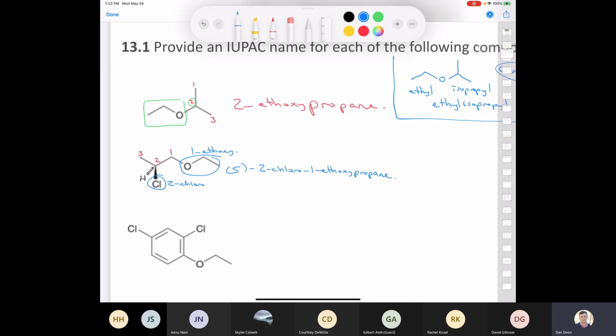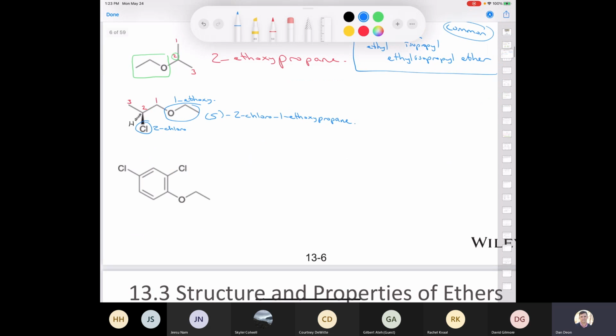And then we have 1 left here. Well, this is some kind of benzene, right? The longest carbon chain clearly has 6 carbons in it. So this is some kind of benzene. Notice that you've got an ethoxy substituent here. You've got a chloro here and a chloro here. So how would we give everything the lowest possible number? We'd have to call this number 1, this number 2, this number 3, and this number 4. So we'd have a 2,4-dichloro.